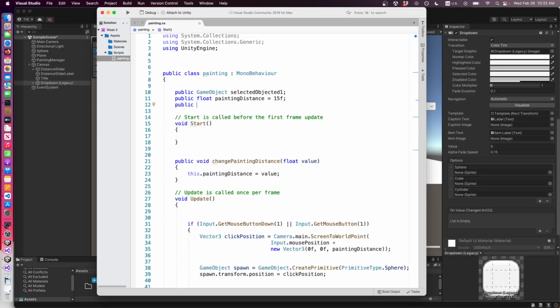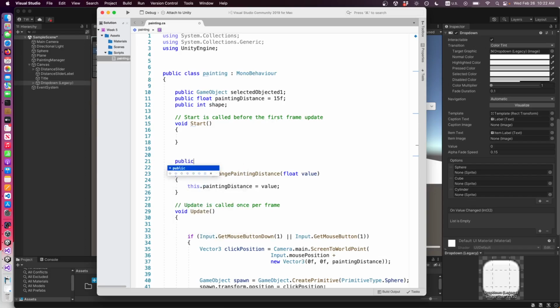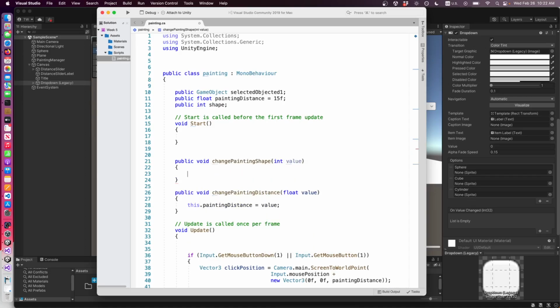Let's call it public int shape. That I'm just going to use for knowing which shape I'm drawing. And then here, public void change painting shape, int value. And this will be shape equals value.